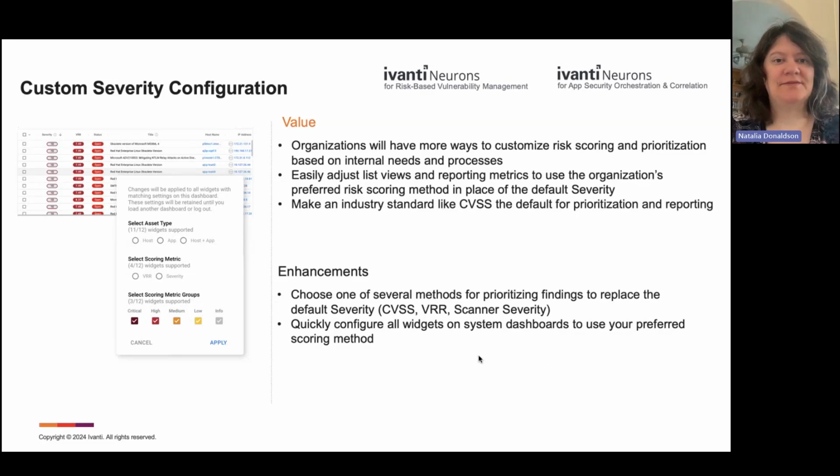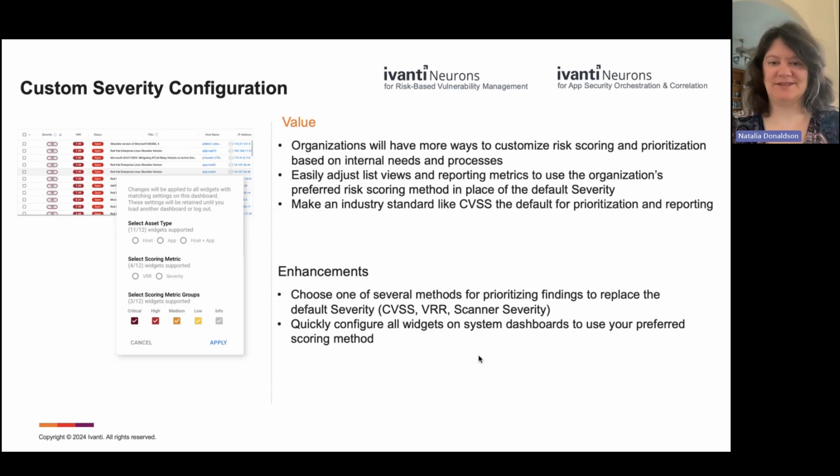Okay, so for the feature side of RBVM, we are currently working on a beta for a feature that'll allow you to configure severity. We have two methods of prioritizing findings. One of them is severity, and the other one is our internal scoring mechanism via R that takes into account the threat context and the CVEs associated with the findings. So customizing severity will allow you to fine tune that particular scoring mechanism to maybe weight certain factors that already go into it over others.